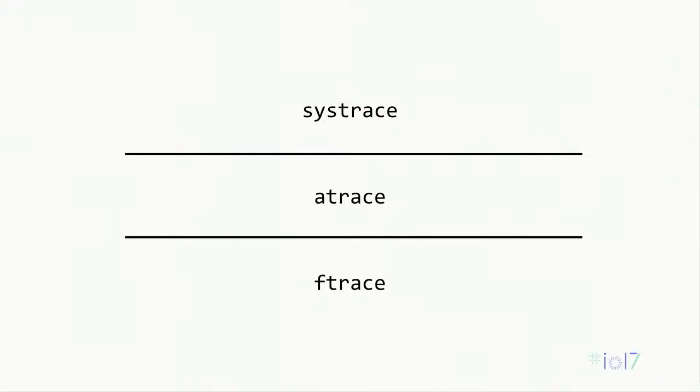Now, how does systrace actually work? What does it actually tell you? Systrace is three components. At the bottom is this thing called ftrace. Ftrace is a Linux kernel feature that allows the kernel and user space to write event information into a central buffer. What this means, basically, is that you can get a journal of any event that happened on the system. So the kernel will tell us things like, hey, this process started running on this CPU, or hey, the clocks changed on this CPU. That's great. It's really low level, but we can use it.